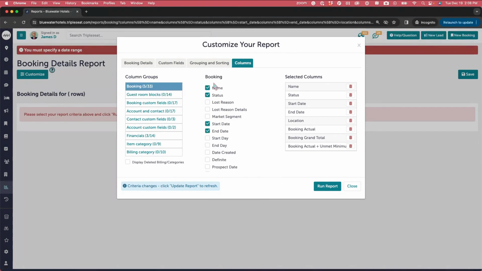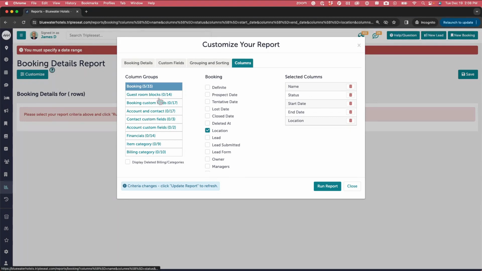And then when I get over to the columns, the column tab consists of groups, and within each group, you can select or deselect what's already there. Even though we went custom, it's going to pre-select a few for me. So you can always just clear these out and then go back in and add.